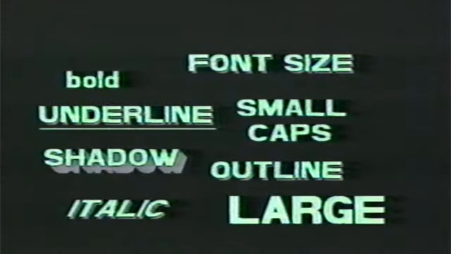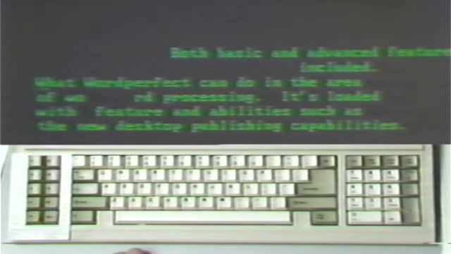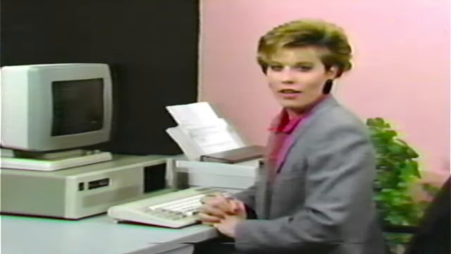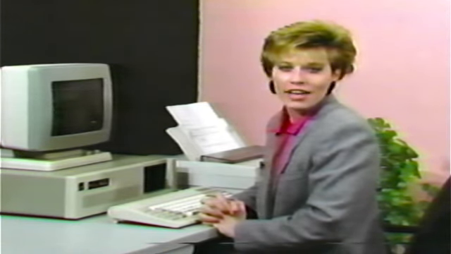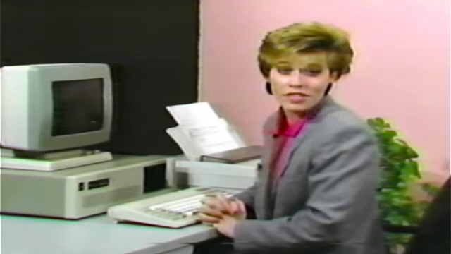Text enhancement refers to changing the appearance of the characters. Attributes such as font style and font size can be changed. To illustrate, I'll select this paragraph with the block command, and then press the F8 key to underline it. Enhancing the text with boldface is done in the same way using the F6 key. Boldfacing and underline are done so often, function keys are reserved for them.